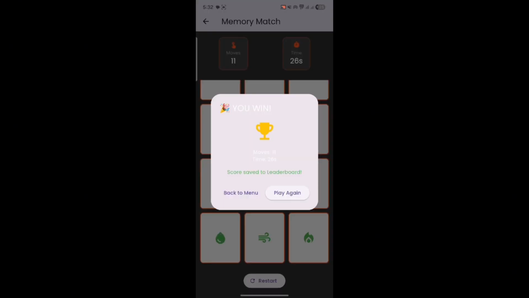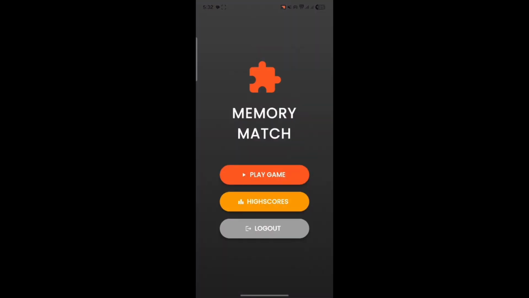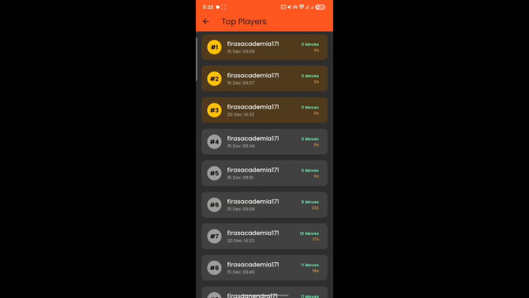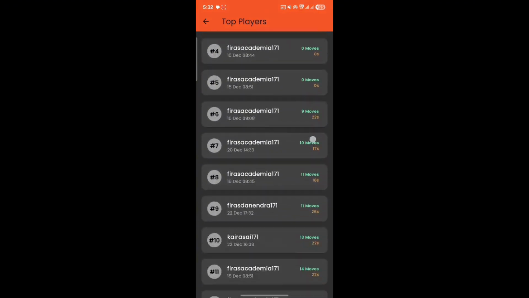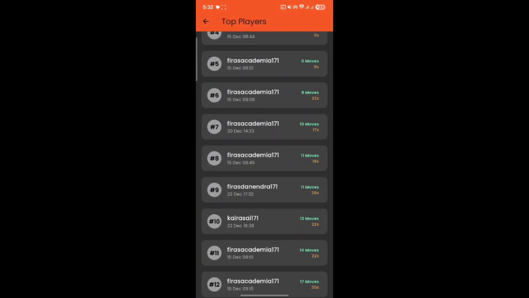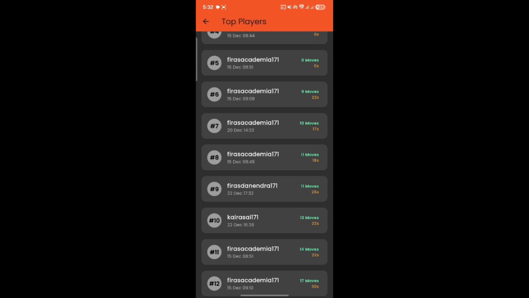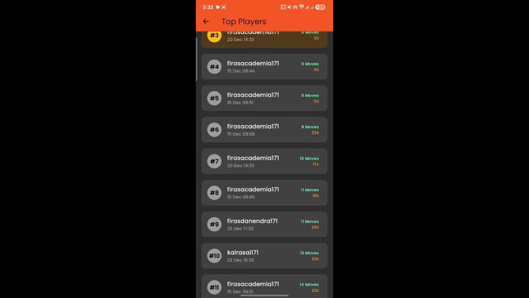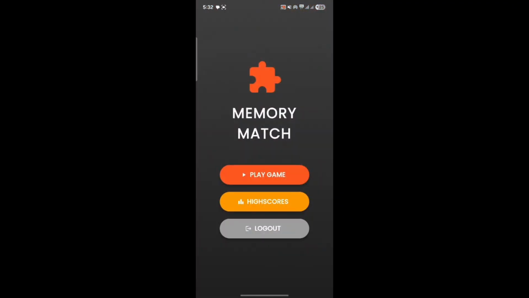Okay, so I have 11 moves with 20 seconds, and I'm now going to go back to the main menu and check the high score. So here it is at number 9. I have 11 moves and 26 seconds, so the leaderboard is working perfectly. So I think that's it to demonstrate the game of Memory Match.